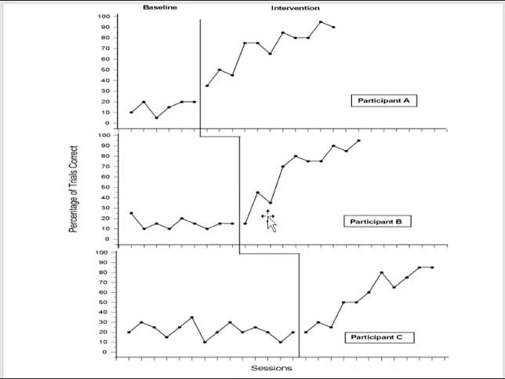Now replication 2 here, I'm looking when participant B moves into intervention, we've got a little bit of a delayed effect. Participant C is staying low. We can call that a demonstration and this a demonstration, but because these are delayed effects, the level change is delayed. It's not this immediate abrupt change in level. This functional relation is a little bit weak.